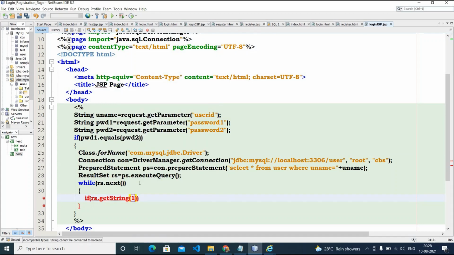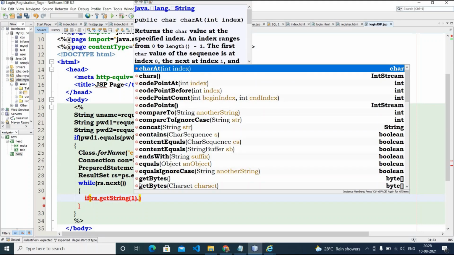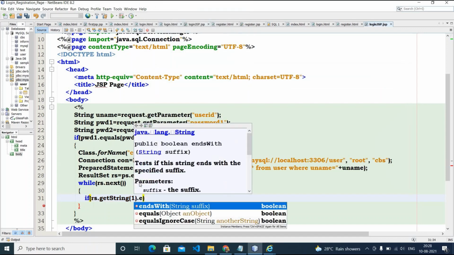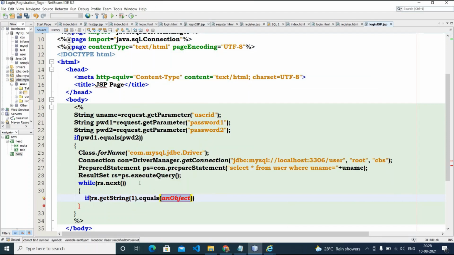So first column number, the value, again it will check the user ID, so it will check that equals. Now what is the value in the first column? This is uname.